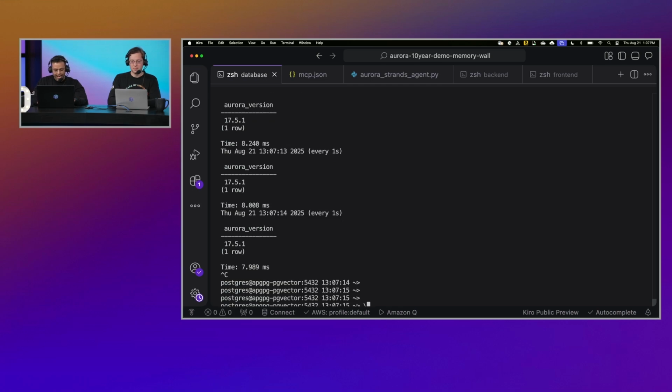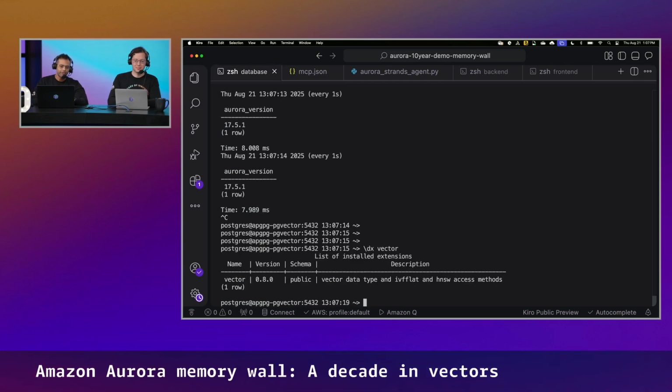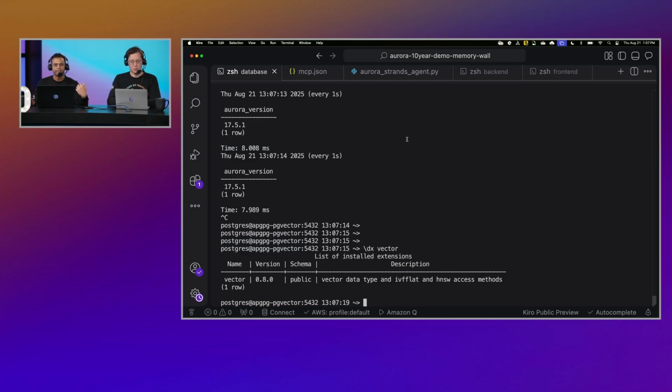All right. So if we want to pull back the curtain a little bit, let's actually see what's going on. So we have our Aurora Postgres database here, version 17.5. And we talked a little bit about the vector data type, right? So again, within the Postgres ecosystem, extensions are a way to enable certain functionality, certain extended capabilities. And a vector is one such capability. So we bring a specialized data structure, such as a vector that will store your vector embeddings. And we also bring some specialized, of course, it's a relational database, so we care about performance. So we bring specific indexes.